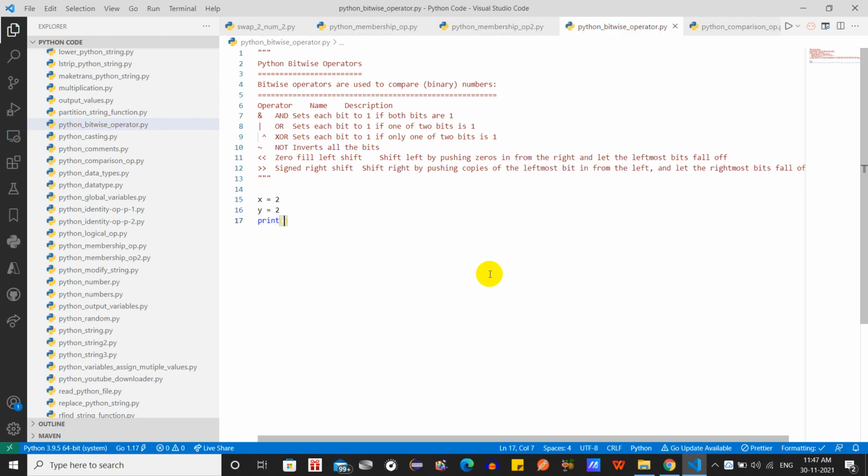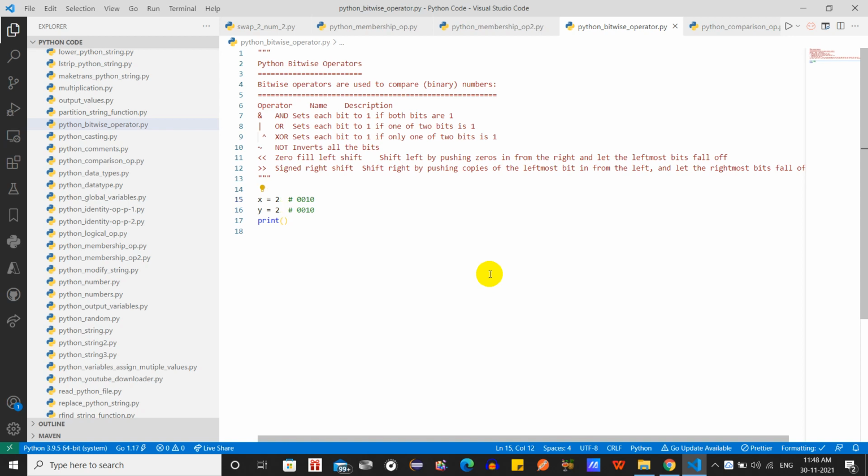The binary form of both data is 10. If you go for the nibble form, it is 0010 and 0010. Four bits are called a nibble.